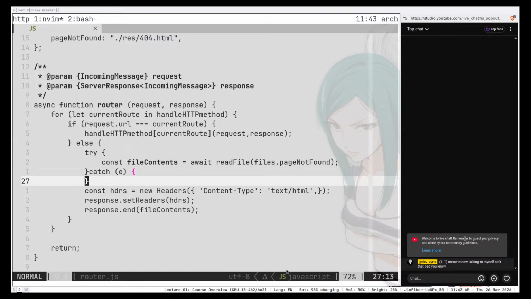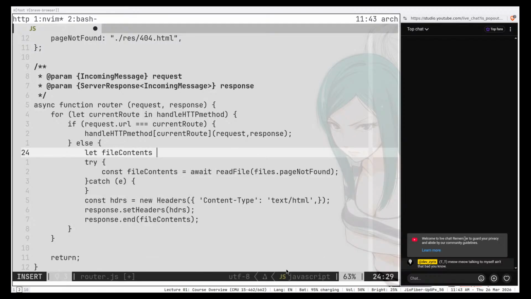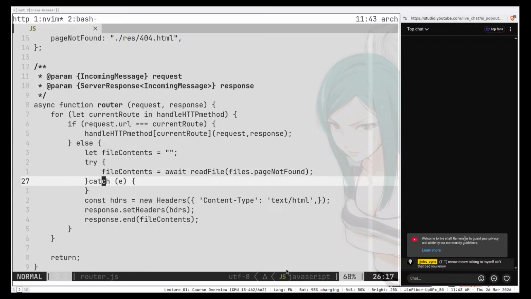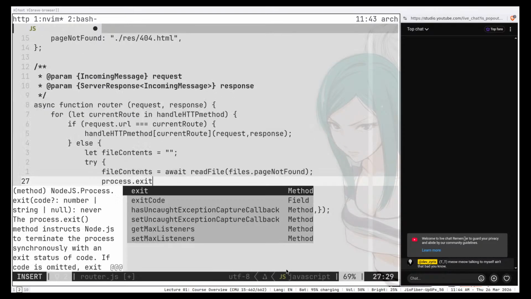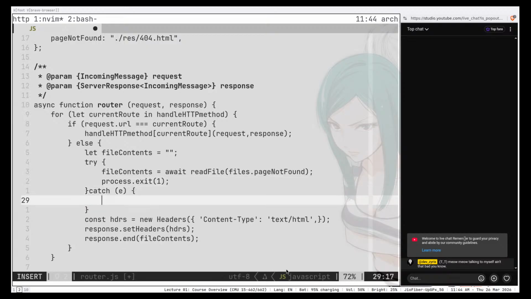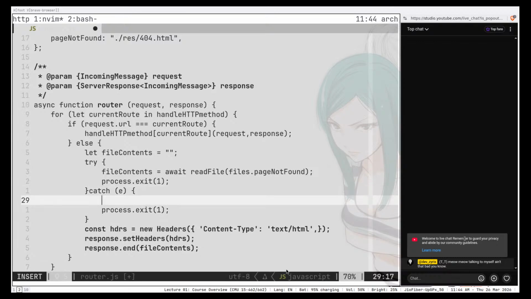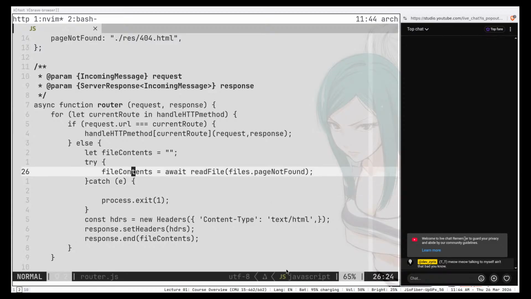If it failed, what we should do is let fileContents equal an empty string, and then set the file contents. In the catch, we should do process.exit with status 1. No, we shouldn't do this.